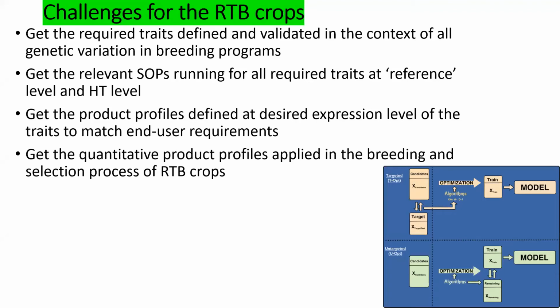The profiles need to be defined at desired expression level, like I indicated, because these levels match the end user requirements. And the quantitative product profiles then can be applied in breeding and selection of the RTB crops. And in the bottom corner, you could see that there are targeted approaches and untargeted approaches.